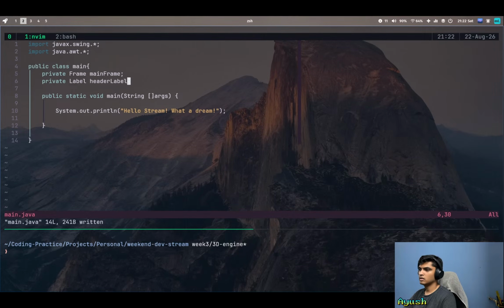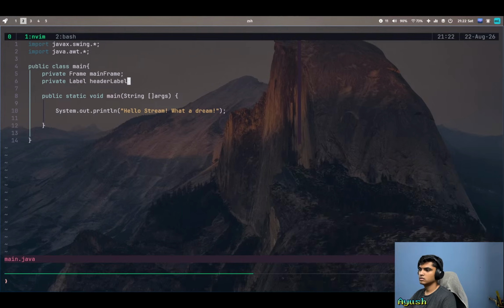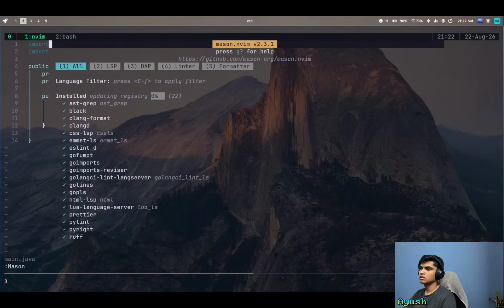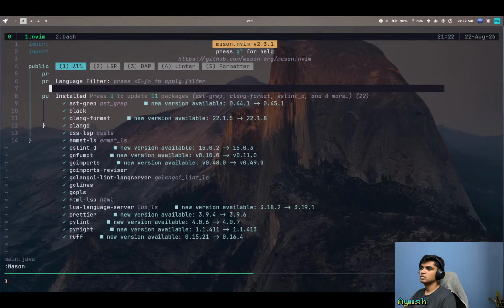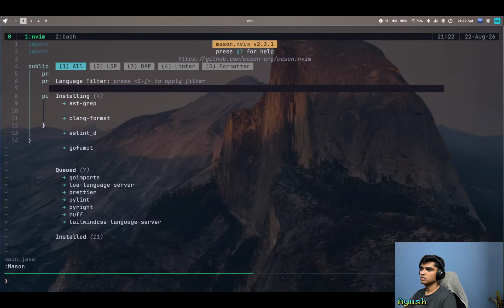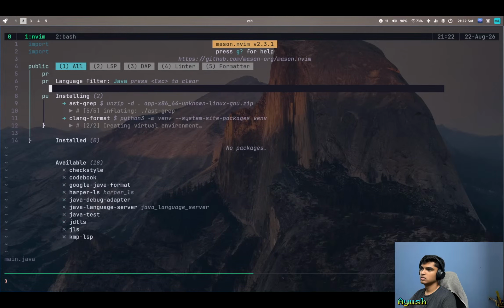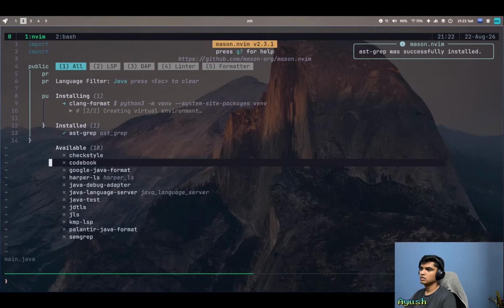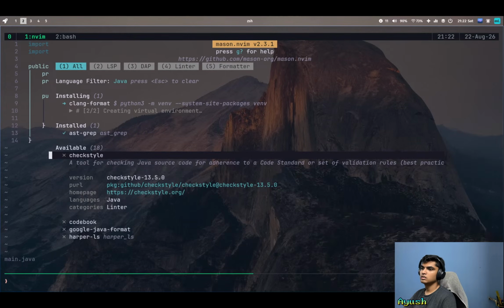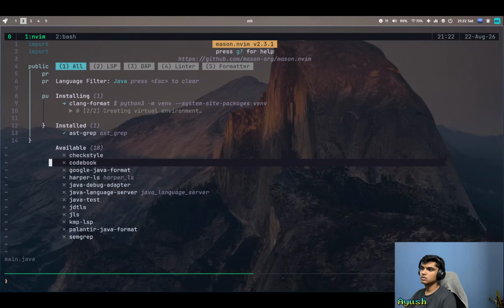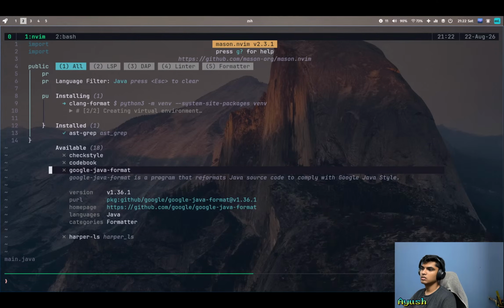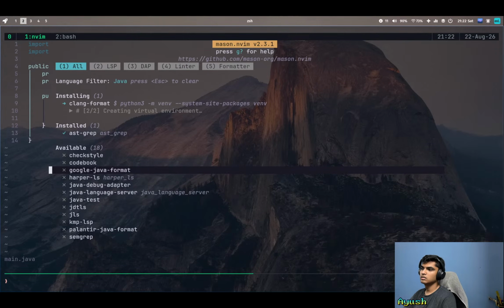Okay, do we have, let me check for Java. A tool for checking Java, codebook, Google Java format, Harper LS.